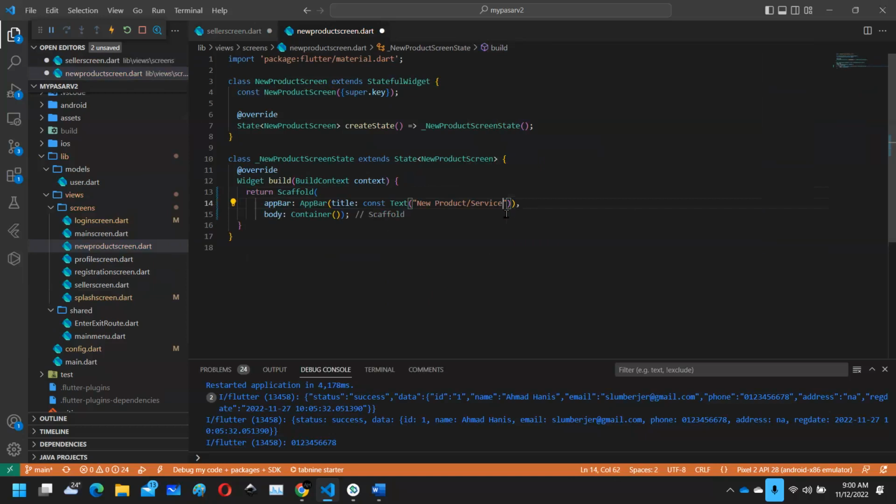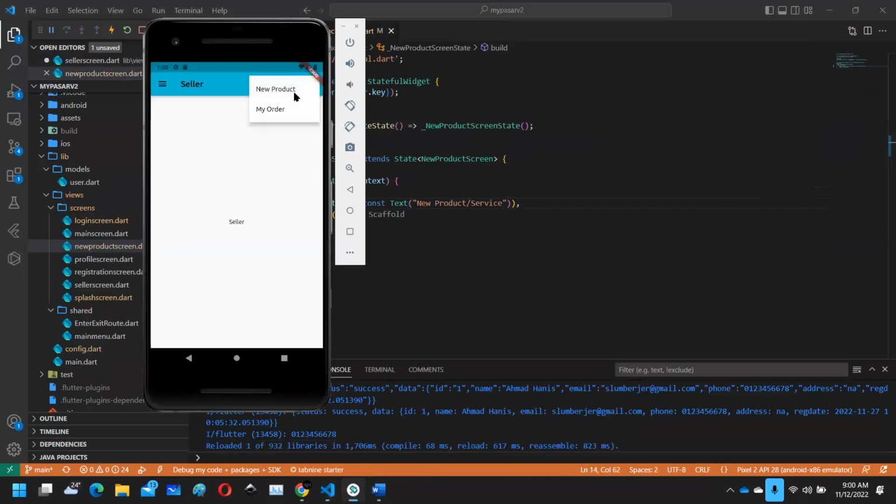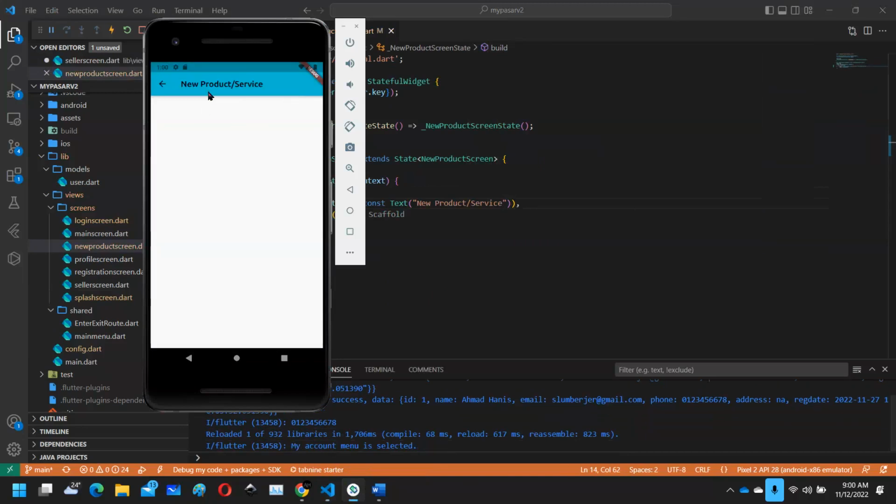So it's just an empty page with this. When I click on new product here, you should be able to see the new product or service screen, which is where we're going to implement. If you go back, you should be able to see this. So this is new product, for the user to add new products to the database.